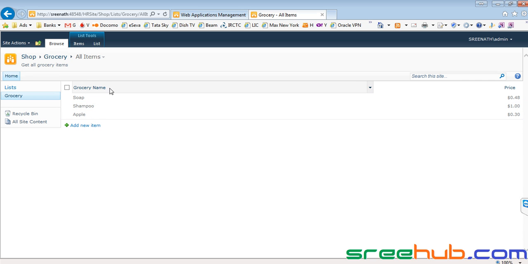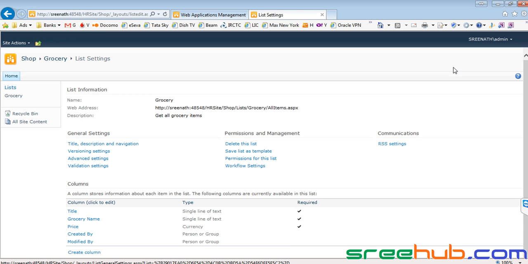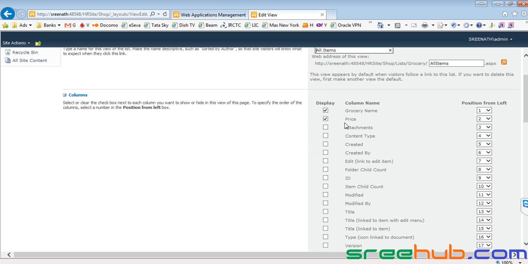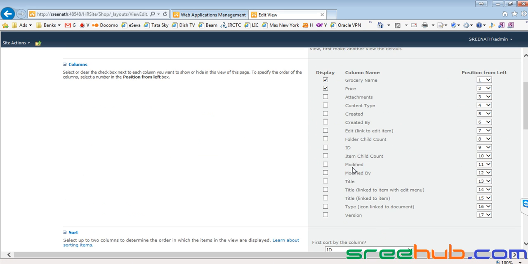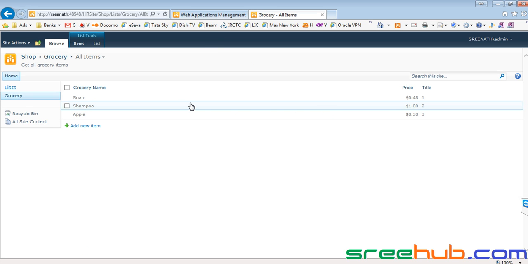So what I want to show is, we have 2 columns visible, right? Let us say I also want the item ID, which is nothing but the item type we have given, right? Let us go back to lists again. And in order to show the column, you have to go to list settings, right? Again go back to all items, and here you can see all the columns. So here I'll just click on title. How does it choose dollar automatically?